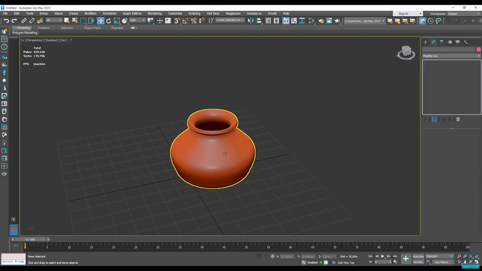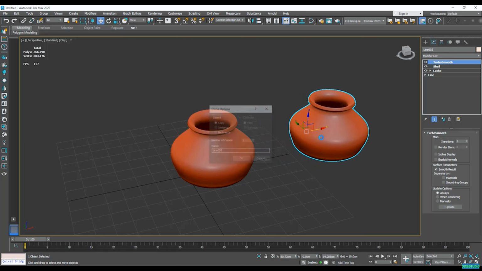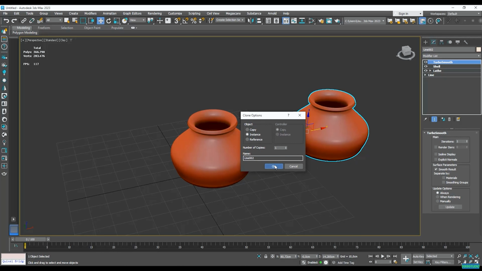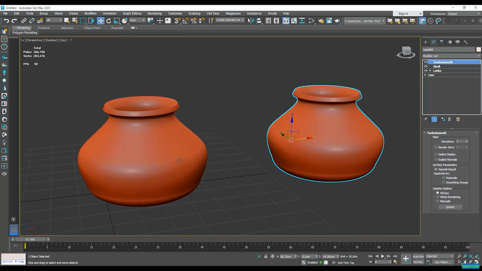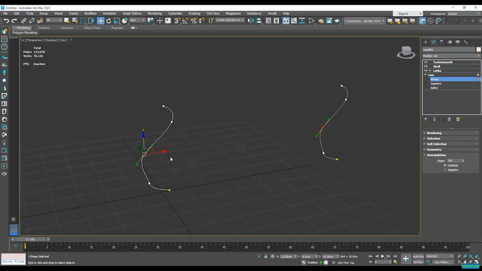And what I'm going to do, I'm just going to select this and make a duplicate of this object by holding my shift and moving it with my X axis. Let's see what instance does for now. Let's select instance and click OK. So if I go back to this one and let's say that I've modified it, you can see that both of them are practically linked to each other. That is happening because I've selected the instance option.